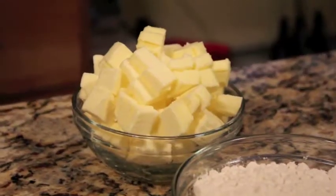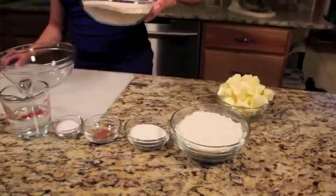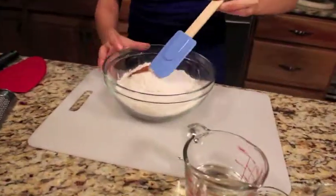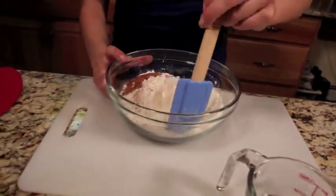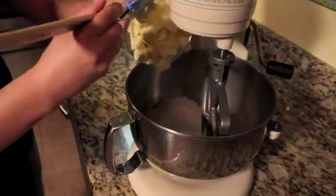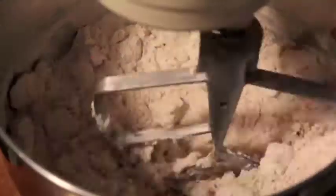And lastly, we'll use 2 sticks of unsalted butter, make sure that's really cold too, and cut that up into small pieces and you're good to go. For our crust, we'll make sure that we mix together the flour, sugar, and salt, and make sure that's all mixed together very well. Then we'll add the butter and mix that together until the butter breaks down to about the size of a pea. You'll know that it's ready when it's all incorporated.